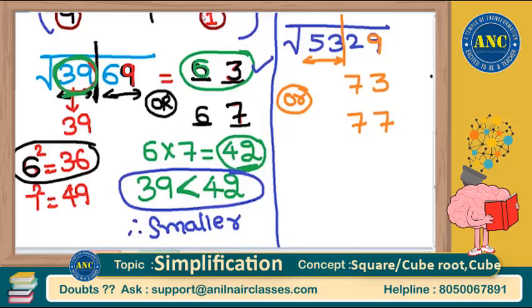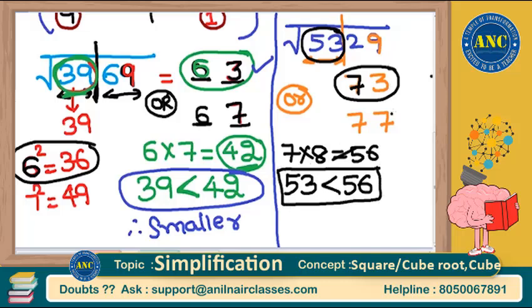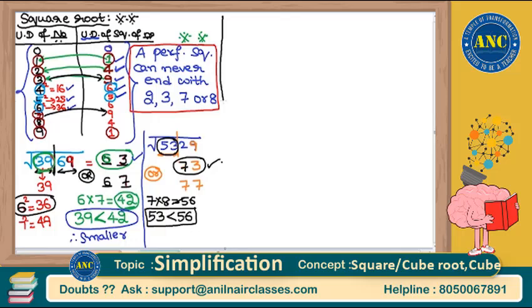Now again very easy to solve. I got here a 7. Multiply with the next number 8. 7 into 8 is 56. Take this particular question: if this 53 is less than 56, my smaller number is the answer. If that value is greater than 56, the larger number is the answer. Because 53 is smaller than 56, the answer is the smaller number, 73. I believe it is very easy, sir. You don't need a pen to solve all these questions. Without using a pen, you can easily solve all of them, provided a little bit of practice.